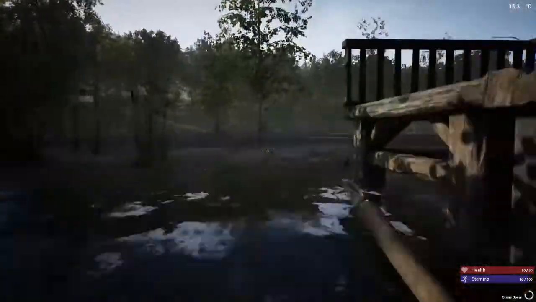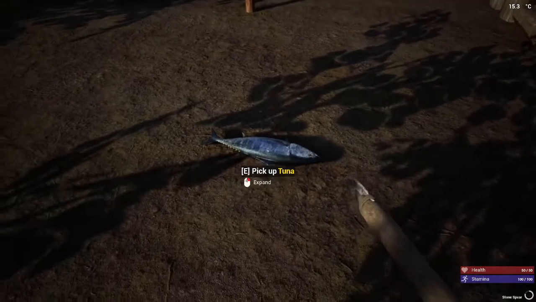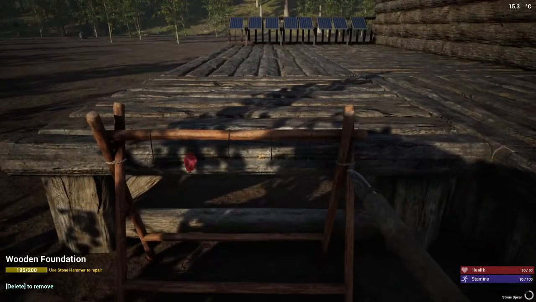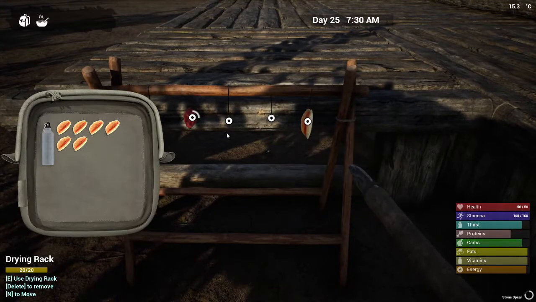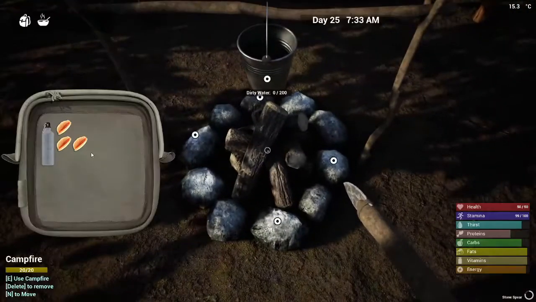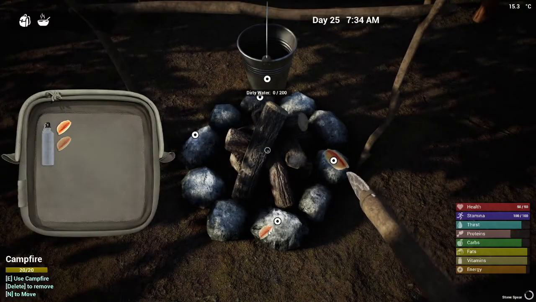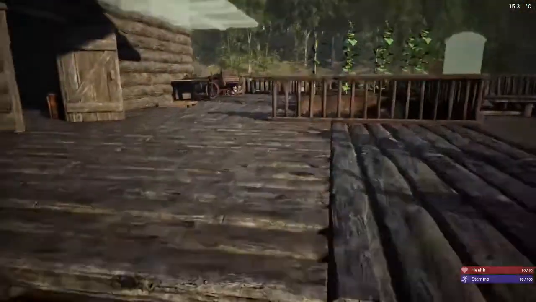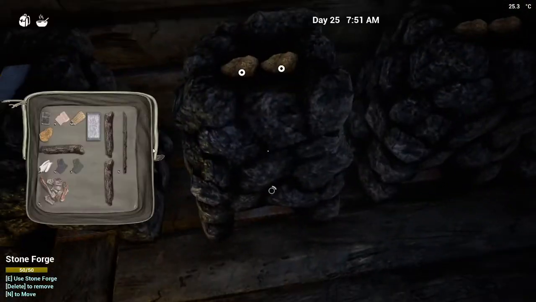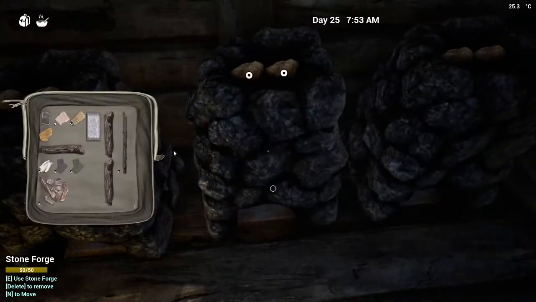Let's go put this stuff on the drying rack. Harvest and harvest. So that's on the drying rack, so I will put this on the campfire. There we go. Get that cooking. Let's go check on this stuff. Get this stuff cooking.